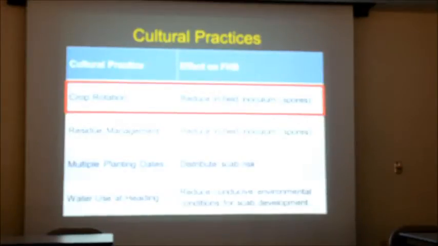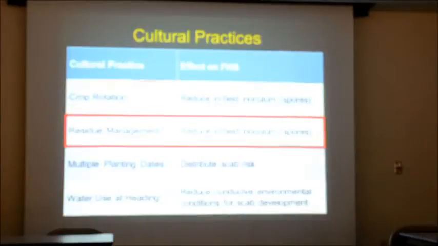First thing I'm going to touch on is crop rotation. Avoiding a small grain on small grain or small grain on corn is going to reduce the amount of infield inoculum, or those spores in the canopy. Now these spores can travel miles, but your greatest risk is when those spores don't have to travel very far to infect a crop. So when you do a crop rotation, very good practice. Not only does it help for scab, but also some of these foliar diseases that commonly occur each year.